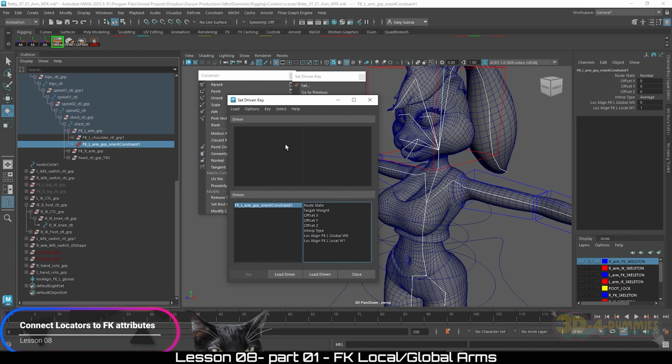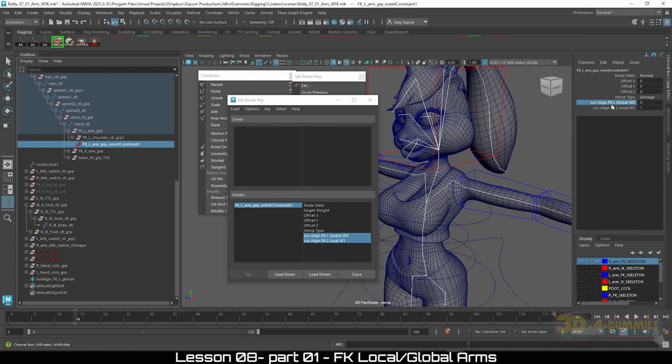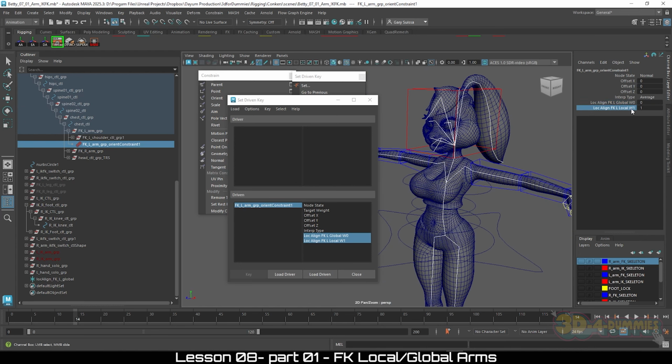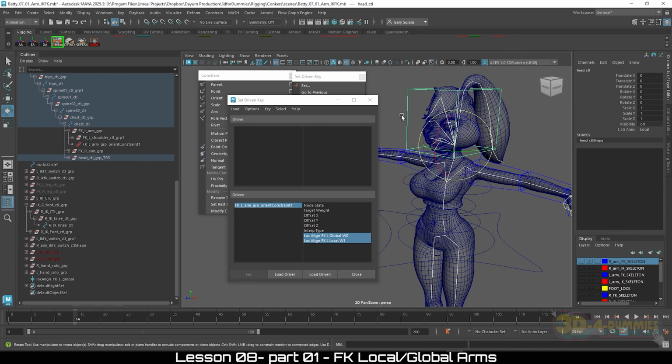All right, so on the set, now we have 2 strings, right, on this orient constraint. If I select it right here, here are, I call them strings, but you can call them attributes, right? So we already know that one is working, the other one's not working. So we see that local is on 1 and global is on 0. So let's select the head controller, load it as a driver, select its attribute.